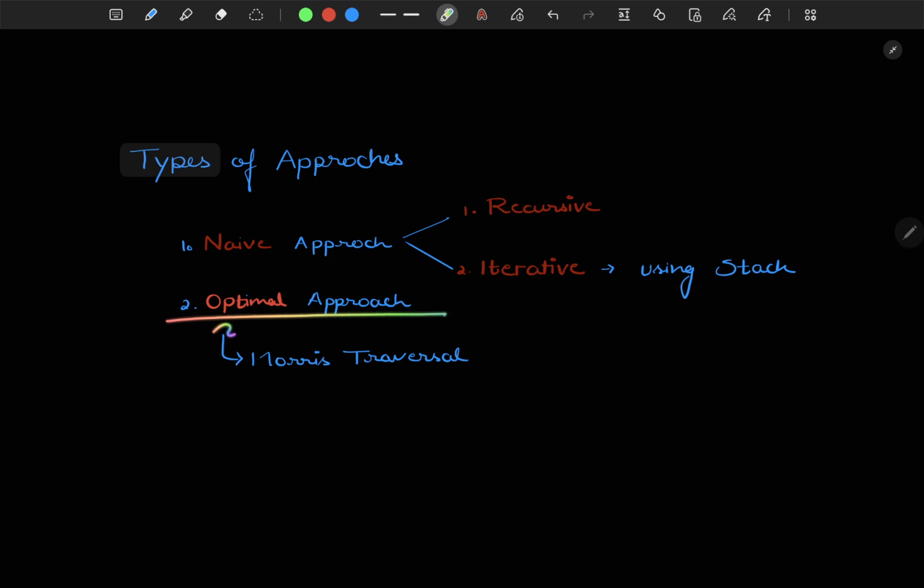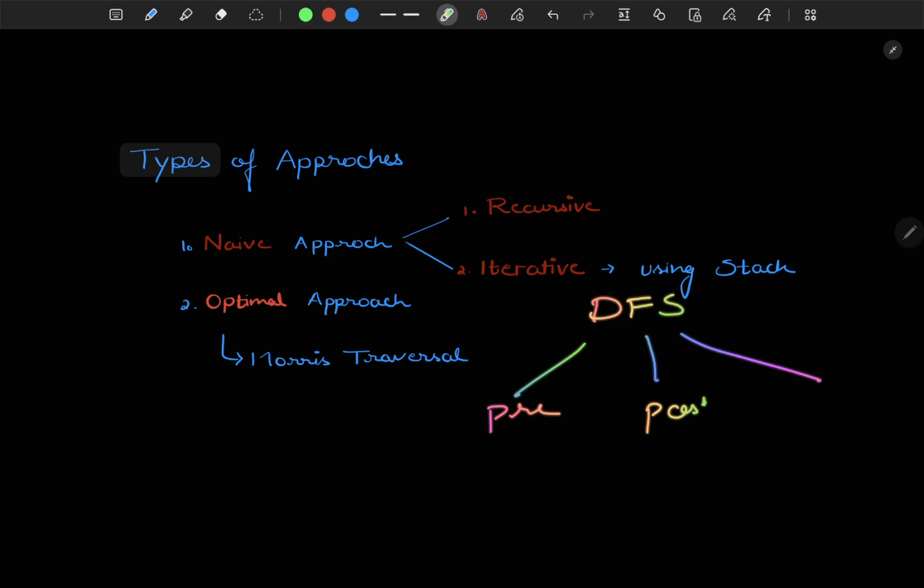And here in the optimal approach, why is it called optimal? Because it reduces the time complexity of traversal. So there is an option of Morris traversal that will help us reduce the time complexity of traversal on any of the DFS types, that is pre, in and post.